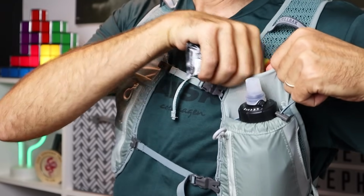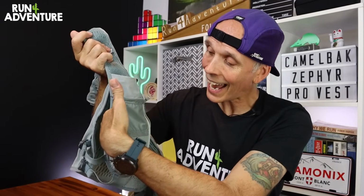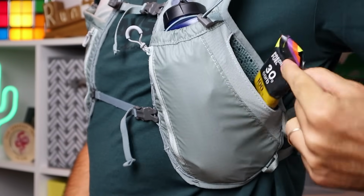And finishing off on the front, we've got two large stuff pockets underneath those soft flask pockets. We've got some rubber grippers on the top to stop things falling out, but they also come with a real handy side access point, so perfect for making it a lot easier to grab things out when you're on the move.